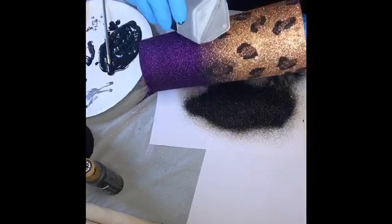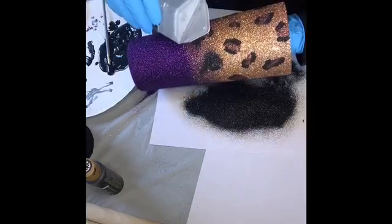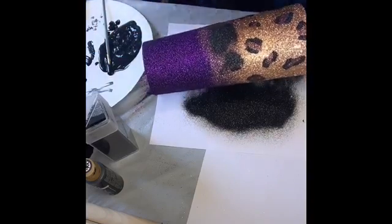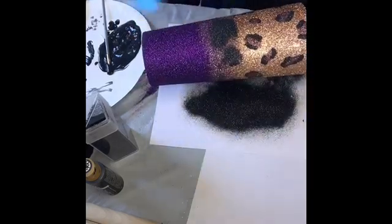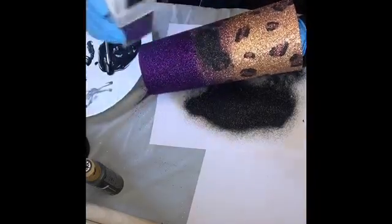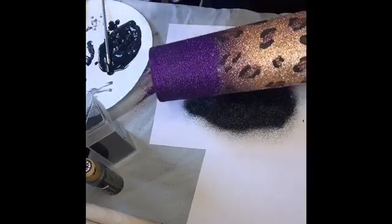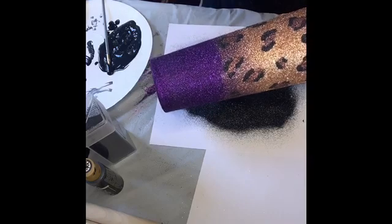When you are doing the leopard print technique, I would highly, highly recommend spraying a coat of any kind of clear acrylic glaze on your cup. I know Rust-Oleum makes some, Krylon makes this clear glaze. There's also one called Camar Varnish. Any type of clear glaze works though. I think pretty much any spray paint company makes some. I would highly recommend doing a clear coat before you start your leopard print.